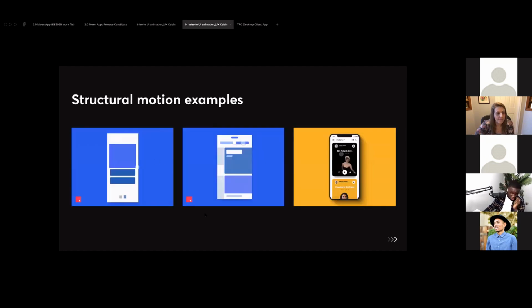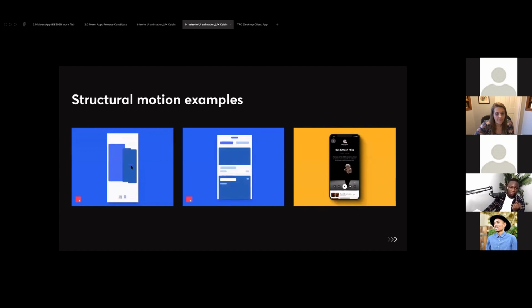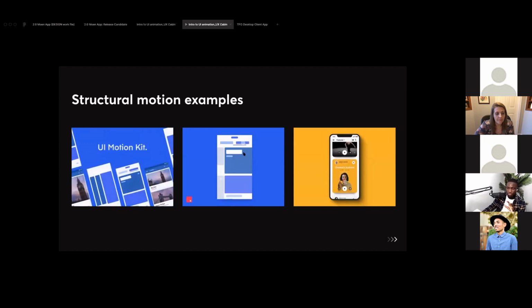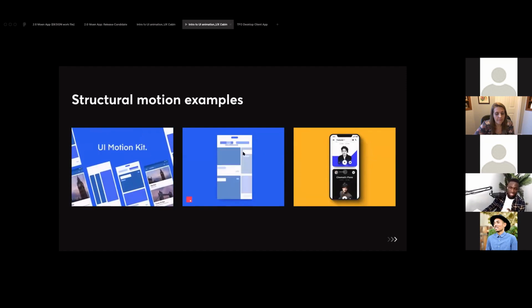For structural motion, you can see how the structure of the animation is fully explained in this particular instance. For example, when you slide between tabs, the tab shouldn't just show up at once. There should be a smooth movement between each page.